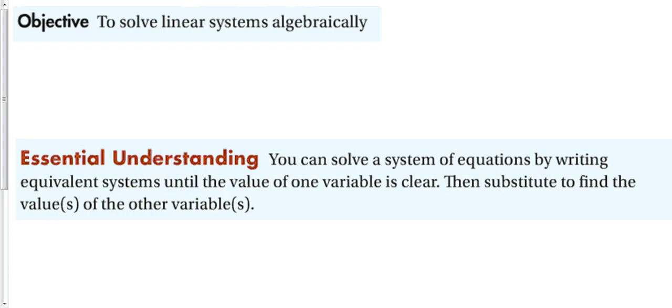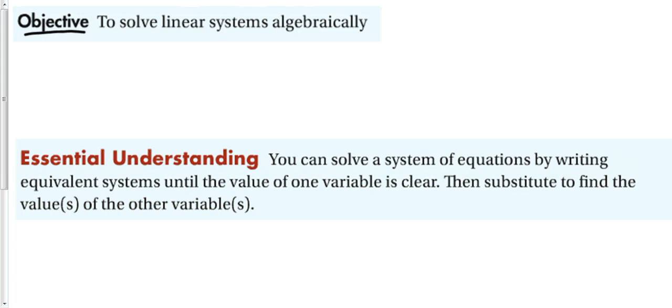3-2, solving systems algebraically. So in the previous section, we talked about graphing two lines and seeing where they intersect in order to solve a system of equations. In this section, we're going to take the guesswork out of trying to make a graph, and we are going to actually solve these systems using algebra. Our objective for this section is to solve linear systems algebraically.